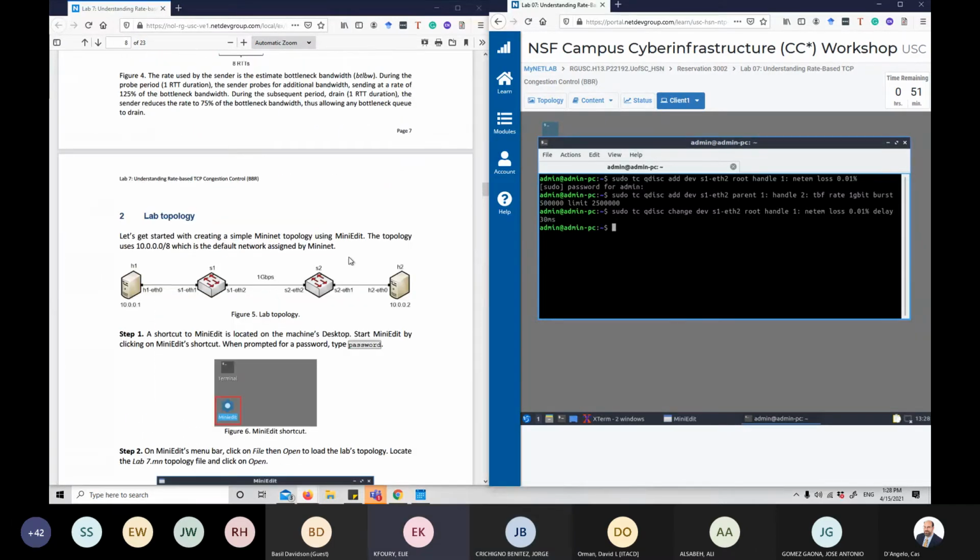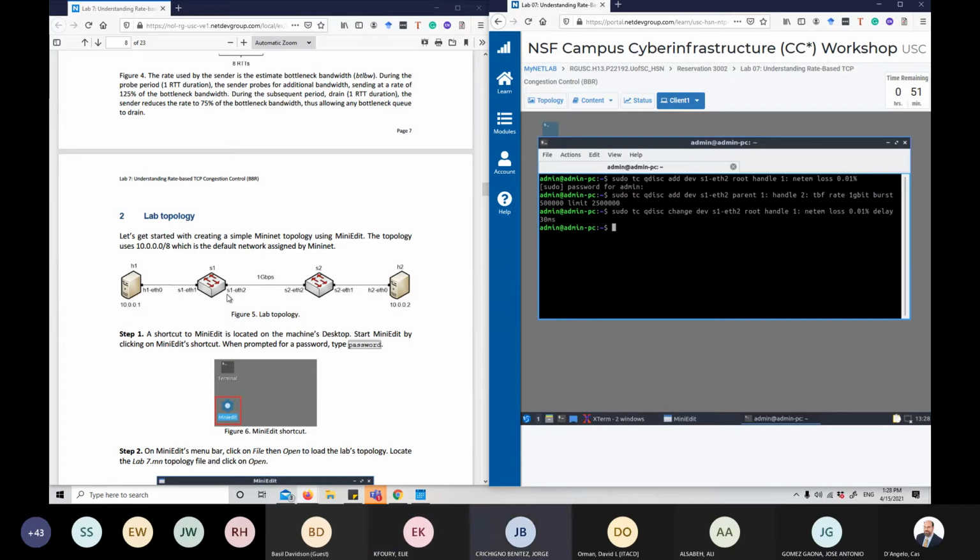All these commands that we've done, these 3 commands, are executed for this device, S1-ETH2. This is where we specified that you can see S1-ETH2. That's the device. So we are adding 0.01% loss. We're adding 30 millisecond delay here, emulation. And we are changing the rate so that we have a link of 1 gigabits per second between switch S1 and S2. Also, we changed the buffer size here to be 2.5 megabytes on switch S1.